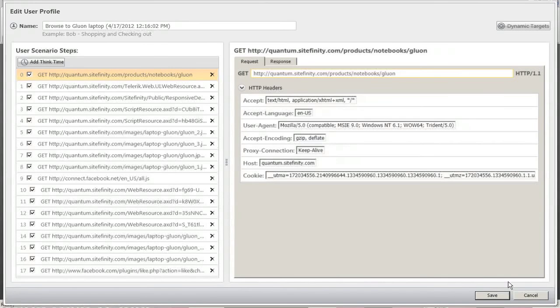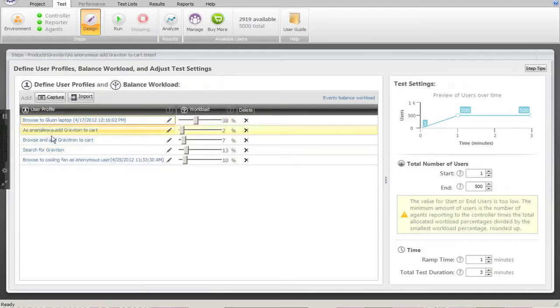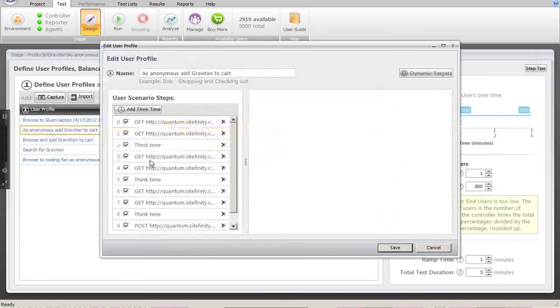And if I cancel out of here, we can also add in think times. So this is a really critical aspect. You want to simulate exactly how your users are going to be hitting the system. A functional test, when I play that back, it goes from step to step to step to step with no pauses. It will execute that as quickly as possible. It will pause at any point where you have, say, created a wait condition for dynamic content to come back, like AJAX responses or whatnot.